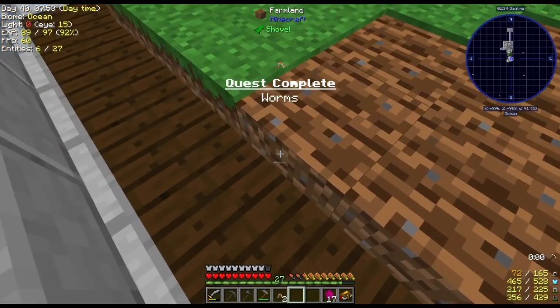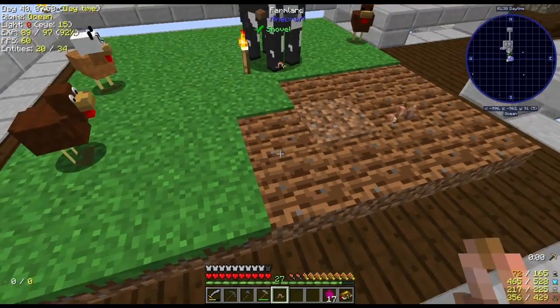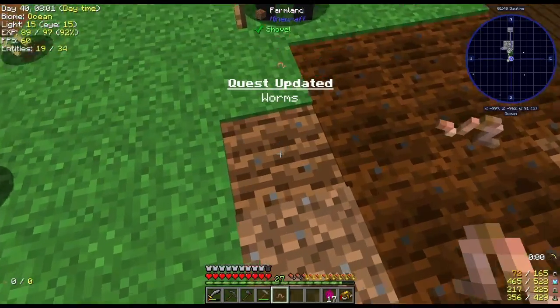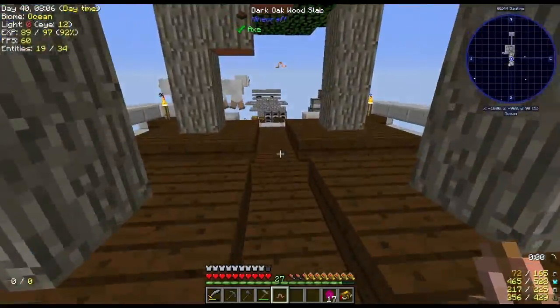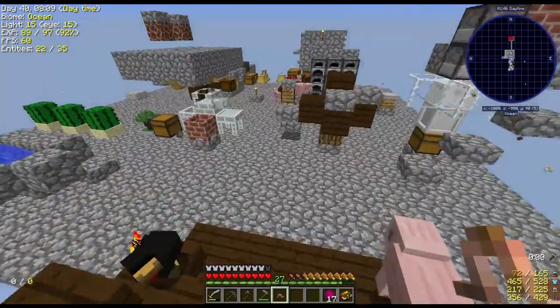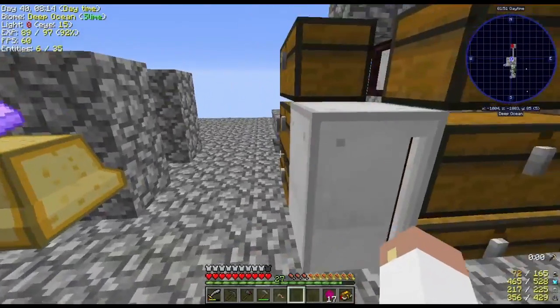Hey, come here. There we go. Worms. Gotcha. And then we're going to put you right there, and you'll till that land up, right? And then you guys are going to turn back to dirt. Awesome. And now, let me go get some seeds so we can start planting some stuff. Not a lot of stuff right now. Just a little bit. And you know what? I might do a little bit extra.